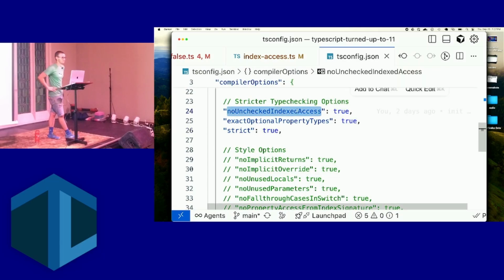Is strict mode in TypeScript the same as strict mode in JavaScript? Great question. No, they are separate things, somewhat confusingly. Strict mode in JavaScript, if I remember correctly, has been around for so long now, I just kind of assume it's there.